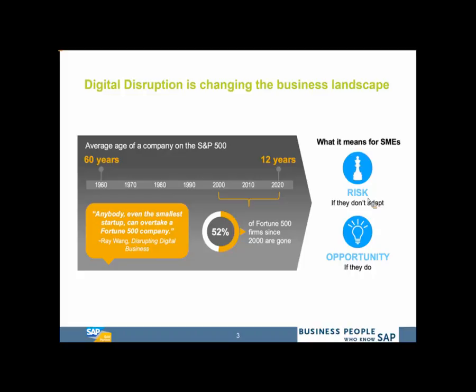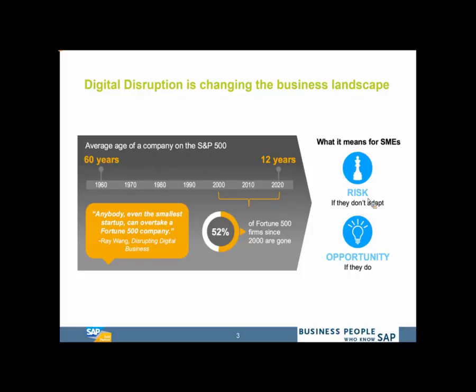If you look at the typical longevity of business in the 1960s, the average age of companies on the S&P 500 was 60 years. Those were typical brick-and-mortar companies. Customers were fairly predictable. Innovation was slow to adopt. And business transformation took a very long time to achieve. And traditional business models remained fairly status quo or stagnant until roughly around the year 2000.